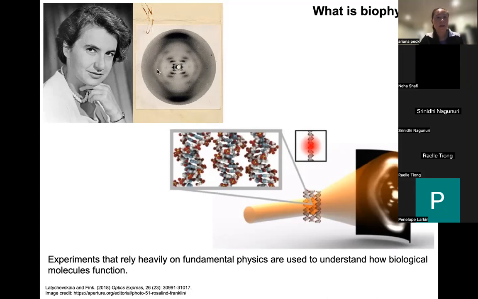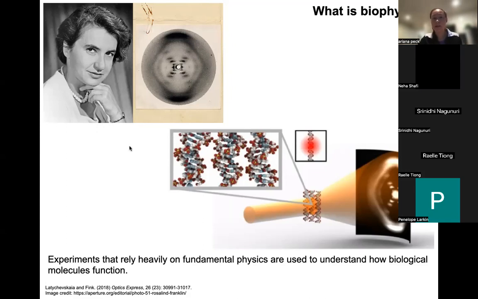Based on this pattern and other images she collected from experiments like these, she and her colleagues were able to deduce that the structure of DNA is actually a double helix, where you have two strands of DNA that wind around each other in a helical fashion. And there's a very characteristic length between turns of the helix along the way. That sort of information was really critical for us to understand how DNA is able to serve as our genetic code. And because that information was so crucial, and this experiment was part of that, this work was awarded the Nobel Prize several years later.